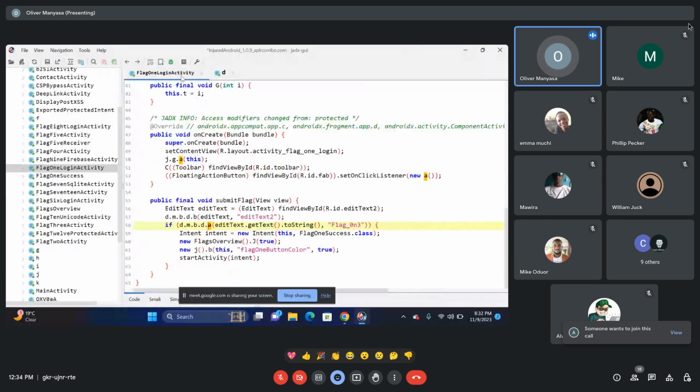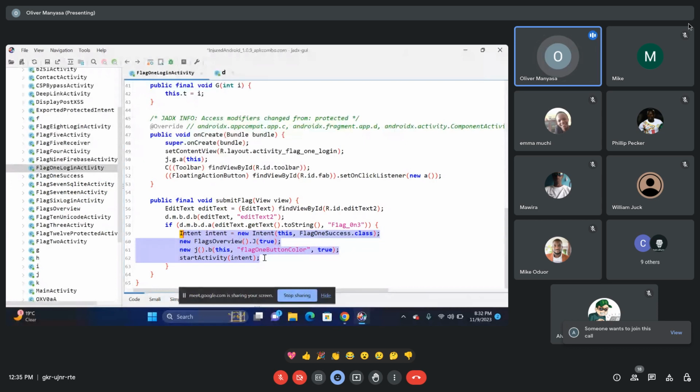So in this method, if it returns true, then it performs this segment of the code. If false, it will not perform this segment.